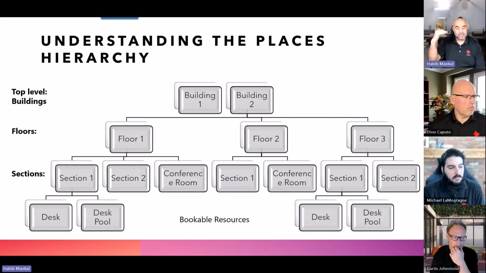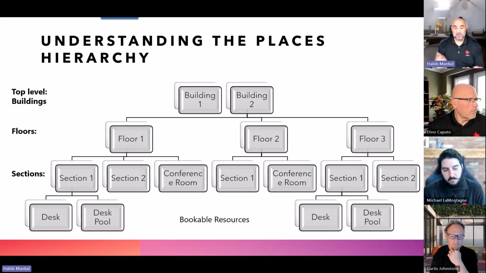So when you're building these places, you want to have your resources in Exchange broken down. A lot of organizations have already created the rooms and stuff like that in advance, because that's what they use today to book things. So the cool thing about Places is it's all done in PowerShell configuration.